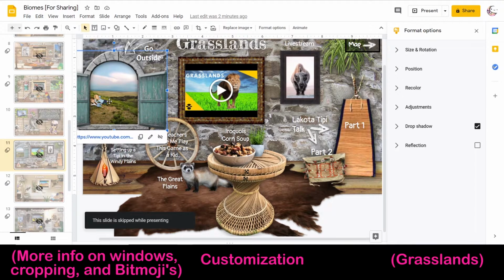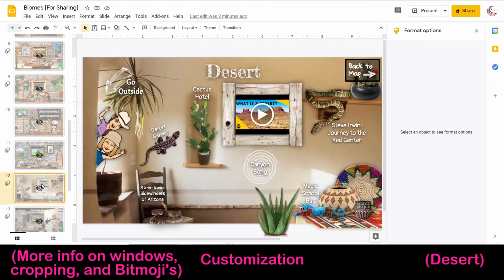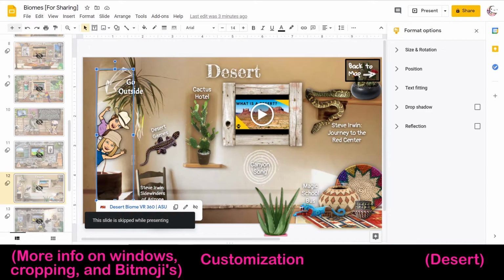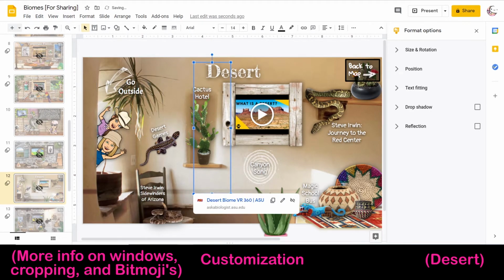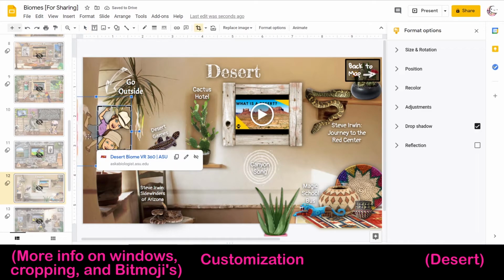Yeah, other than that, a lot of these are complicated, but if you mess with it, I'm sure you can get it. Some of the Bitmojis are already cropped like that. I think this has an invisible box around it, but if you move it, you can see this one has been cropped. I took my legs off, and it just makes it look like we're sticking out the window.